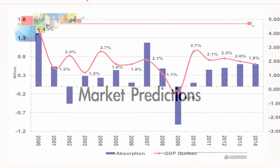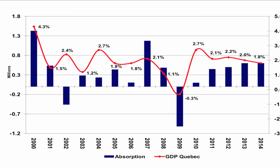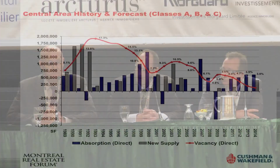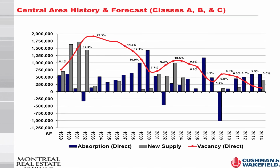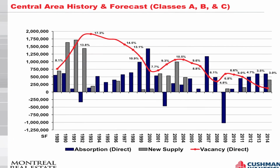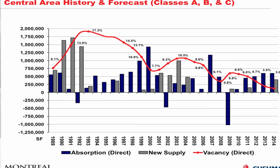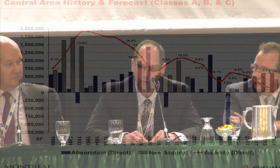So with a modest GDP recovery of under 2% and a modest absorption forecast in 2012, we're looking at, let's say, 300 to 500,000 square feet as a more realistic absorption number. The vacancy curve by 2013, 2014 is going to approach 3%, which is zero. But again, if the vacancy and the net effective rates drive up so that new space and older space rental rates are not far off, then yes, let's move into new buildings. If we're going to move into a new building, it better be LEED, because no new buildings are going to work out if they don't have some level of LEED.